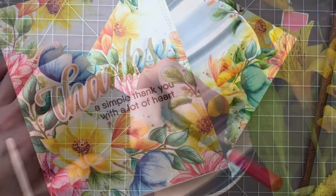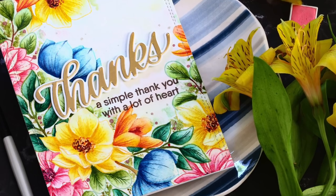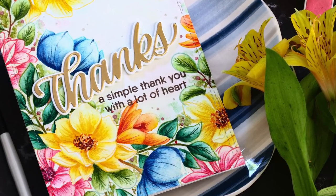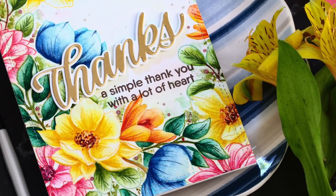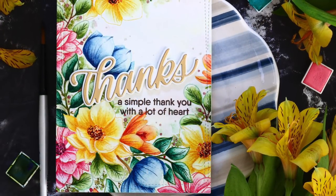This was a labor of love, but so worth it. And you can see that once you break down the steps and see how easy it is to color with the no-line style using these inks, because you can see the lines as you're coloring, it helps really make the no-line coloring process much more simple.